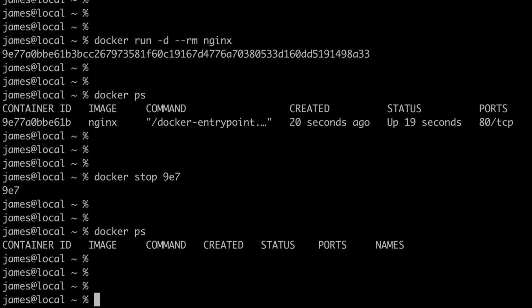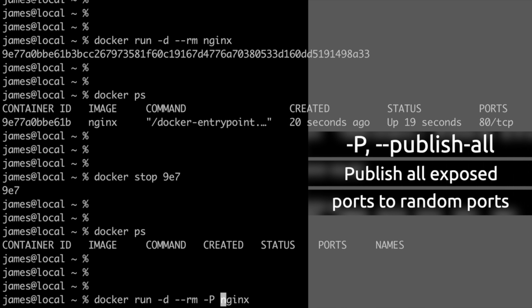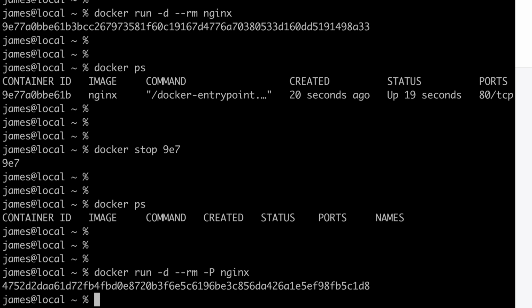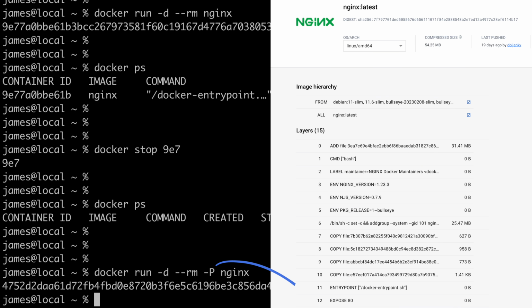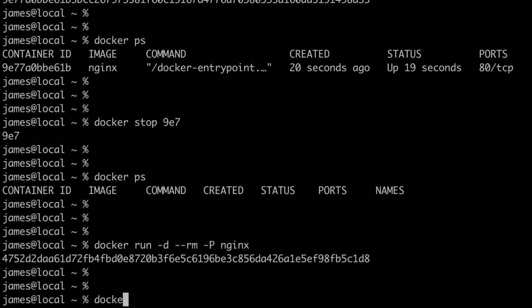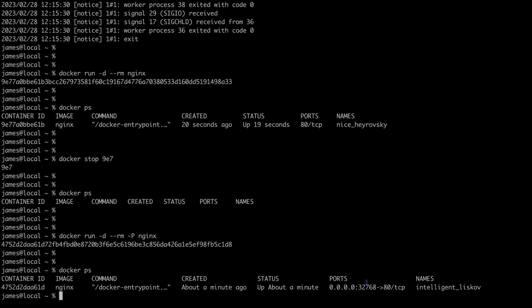Okay, so let's bring up that last command, and this time we're going to add -P to publish all ports. By the way, just so you know, the -P publish parameter makes use of the expose instructions in the container image. So you can actually see this on the Nginx image if you look at the instructions on Docker Hub. So now, if we take a look after running this with -P, we can see that this is now bound on 0.0.0.0, which means it will be available on all IPv4 addresses on this particular port, which is then going to port 80 in the container.